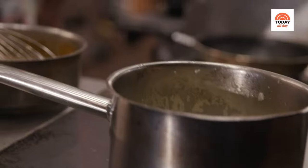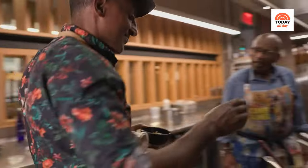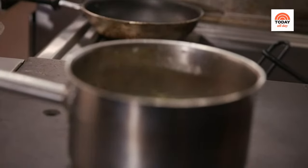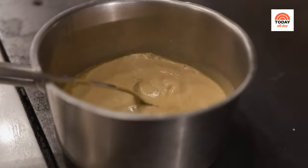Here's where I take my inspiration from my travels. I'm adding in a little bit of miso, a little bit of mole, and then breadcrumbs and some pepitas, some pumpkin seeds. Now we're just going to simmer this together, and then we have a beautiful gravy. We're almost ready to plate.